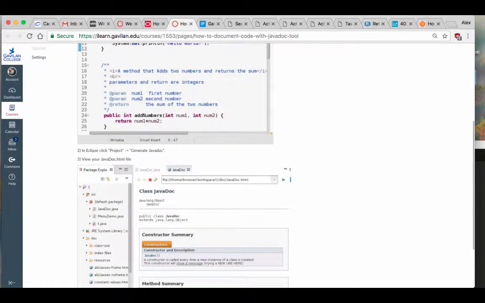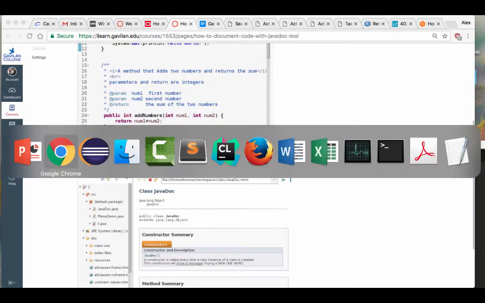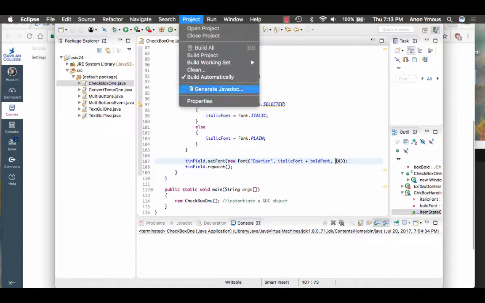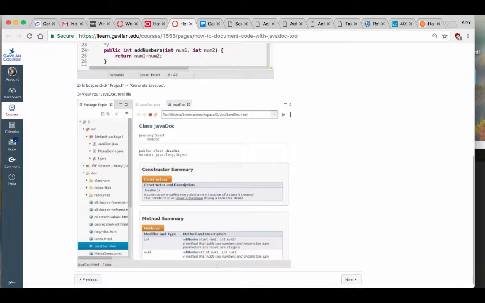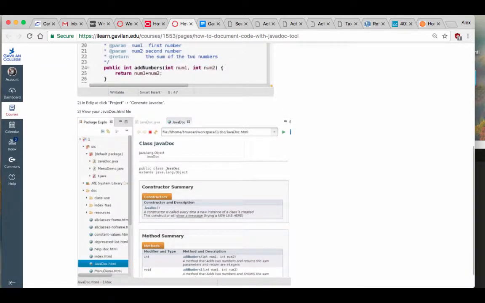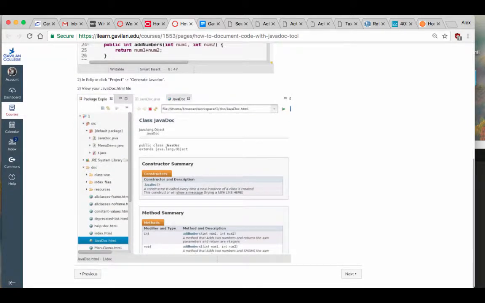And then in Eclipse, you go to Project. Let's see if I can go to Eclipse. Project, generate Javadoc. That's all you got to do, and as soon as you do that, it will generate this web page, right? If you have multiple things going in your code, it will generate multiple web pages. Okay, and this is basically the method summary. It automatically generates constructor summary, method summary, and ideally, this is what you want to do in a real world situation. This is how you're going to be documenting your code, Javadoc.